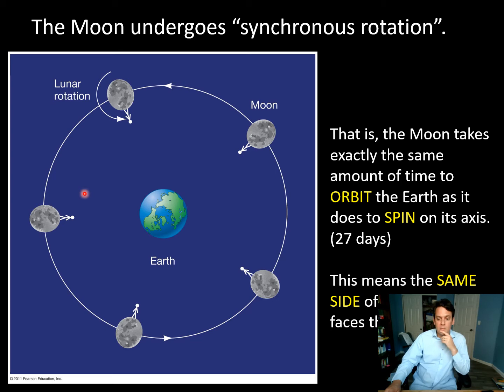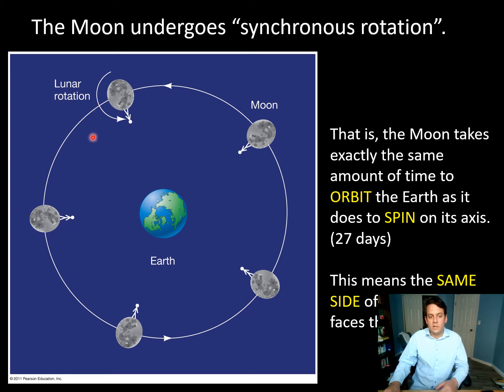Okay. And this is what gives rise to the term that you may have heard, the dark side of the moon. As we saw, or we didn't focus on it, but if you think back a few slides ago, what were those sketches of the moon orbiting the Earth? There's always half of the moon that's lit up, that's illuminated. That's the side facing the sun.